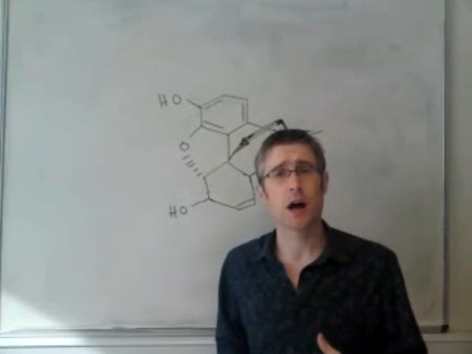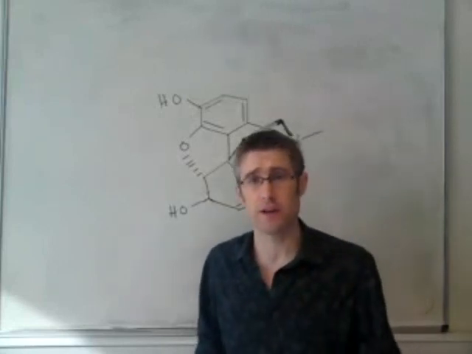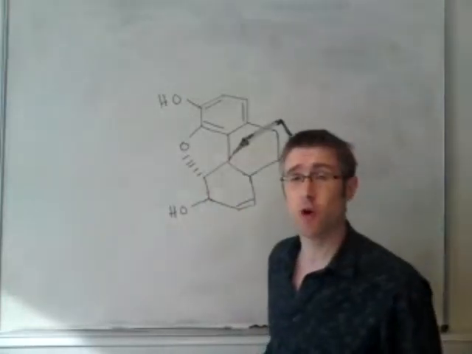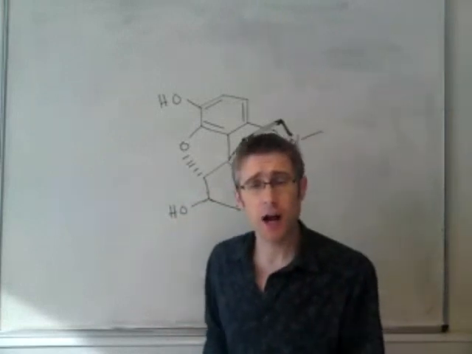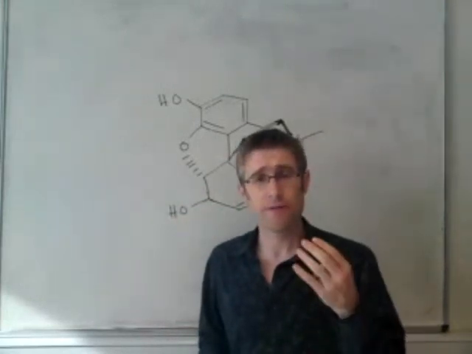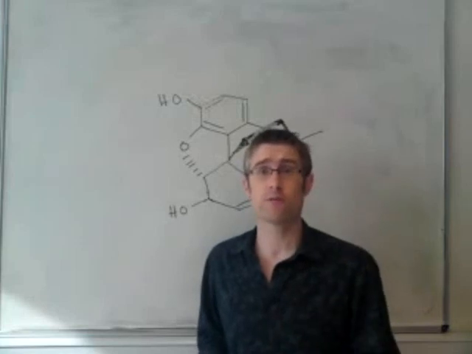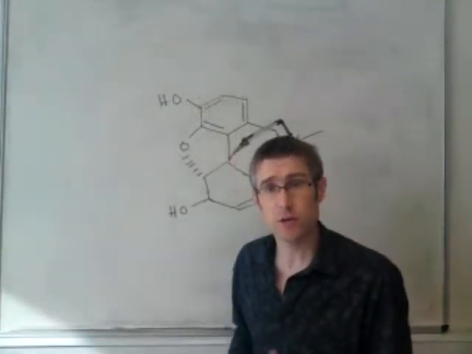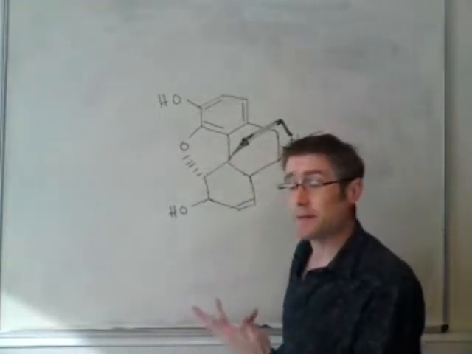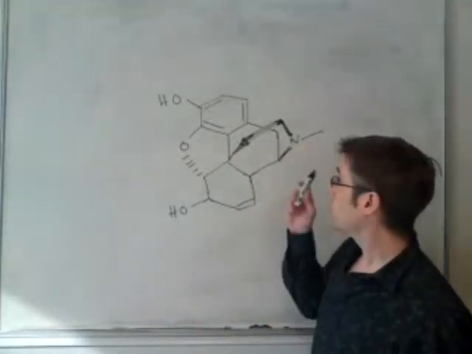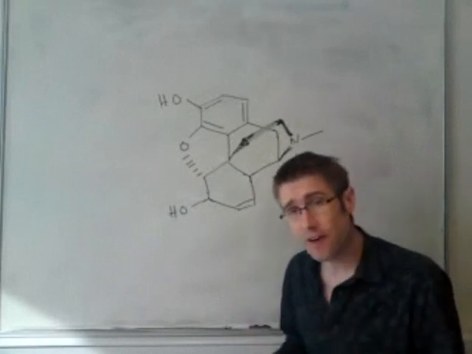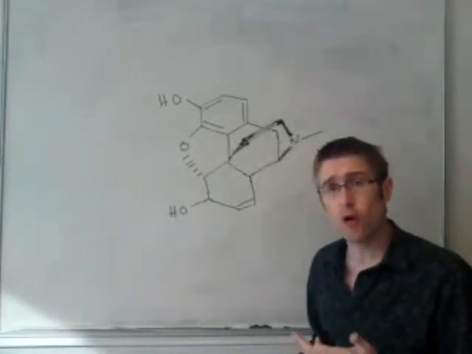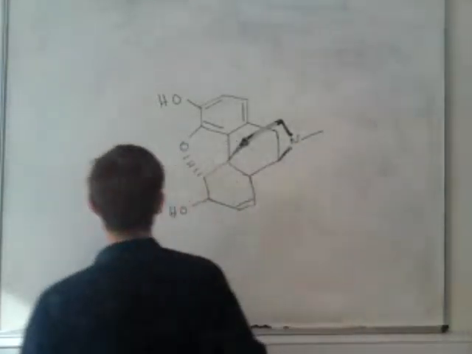One of the questions I asked you was, how many chiral centres are there in morphine? This is the structure of morphine, and if we remember, a chiral centre is a carbon atom with four different groups attached to it. If you have four groups on a carbon, it can exist as two mirror images, referred to as enantiomers, and that makes it a chiral centre. We have to find the carbon atoms which have four different groups attached.